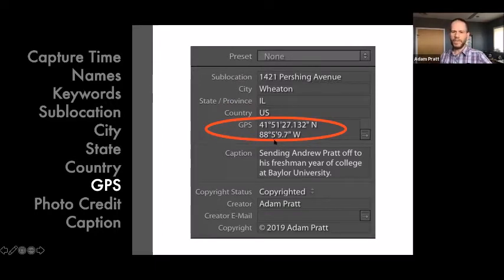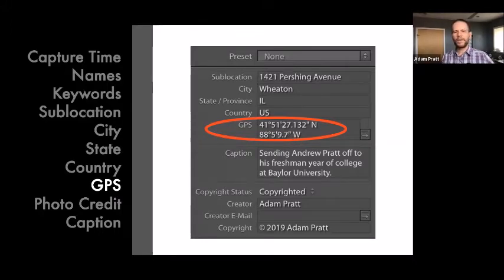And again, if this is a really memorable or important place, if you're visiting a relative's home or some location that's important to your family, it can be helpful to revisit those. Honestly, I have some photos from the early 1900s from my ancestors where I have a street address, but the street doesn't exist anymore, at least not by that name. So much has changed that the street literally doesn't exist. But if I had the GPS coordinates, I could have a fighting chance of finding that place and seeing if the home is there and things like that.